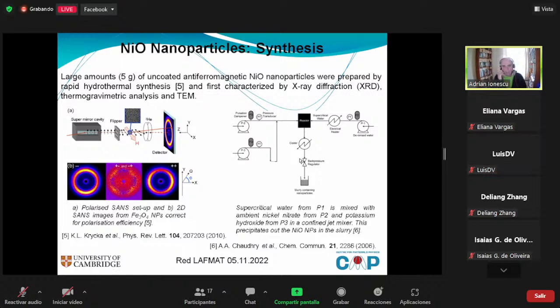So neutron diffraction is like X-ray diffraction, but you need copious amounts of your material. So instead of having to produce, maybe by precipitation methods, a few milligrams of nanoparticles, we were faced with needing to create grams of our nanoparticles. And we found that someone at UCL, University College London, had developed a method to create large quantities of nanoparticles in a reactor, and they were very happy to do this by rapid thermal synthesis to provide us with nickel monoxide nanoparticles, which are antiferromagnetic.